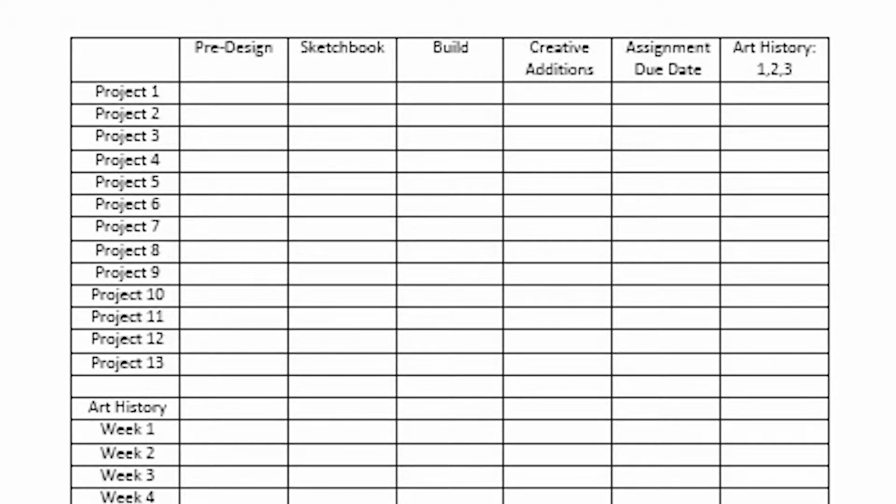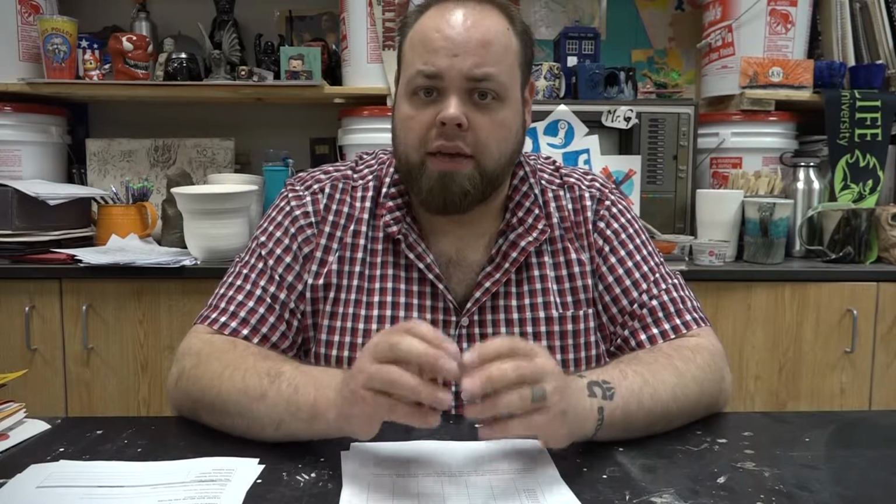Assignment due date, self-explanatory. When's it due? Your pre-design is your thumbnail sketches, the sketches that you've created in the sketchbook to give me a sense of what I'm thinking about creating. For the sketchbook, you're expanding those thumbnail sketches out to a more expansive sketch design. That's going to give me your play-by-play, what you're going to do from start to finish. For the build process, you're actually creating the piece in class, and you're doing refined elements within it.